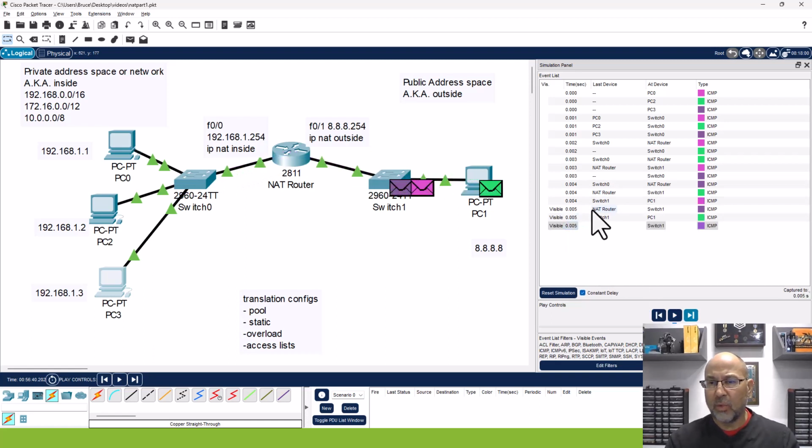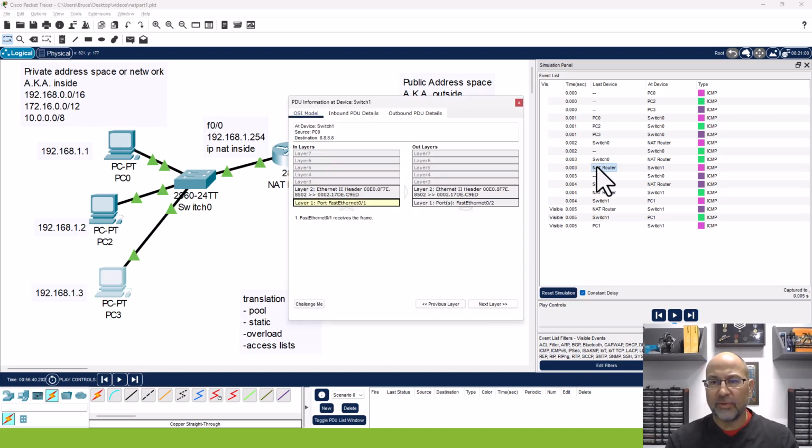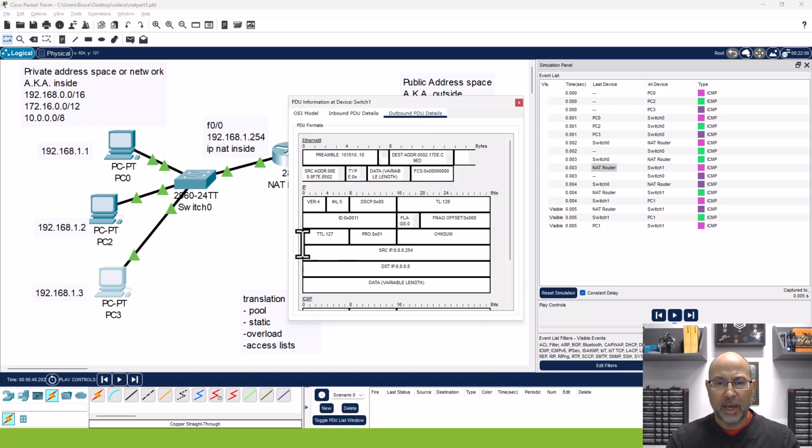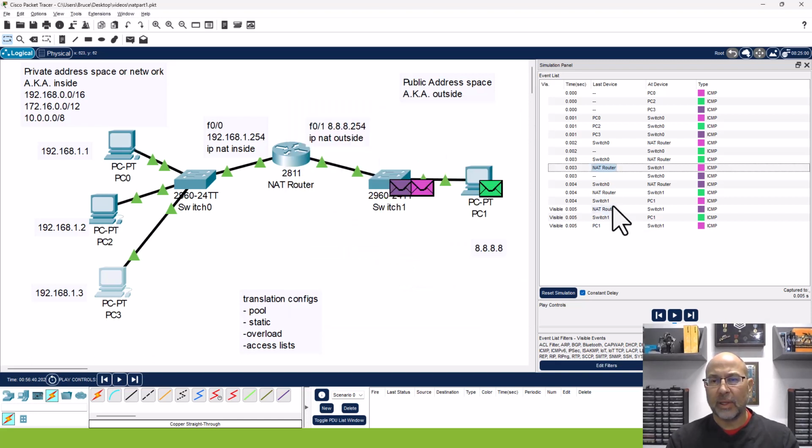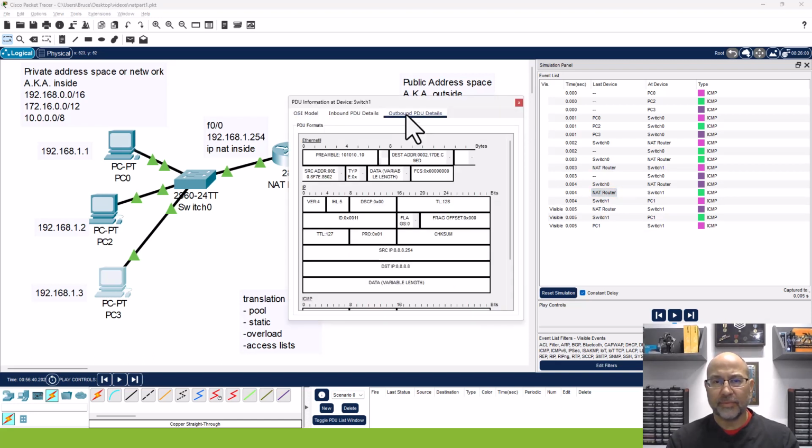Okay, so now we want to see what's coming from the router, and so to switch 1. So we'll grab this one first, I guess. The outbound, 8.8.8.254 to 8.8.8.8. Well, what's this one say? From the same IP address, going to the same destination.